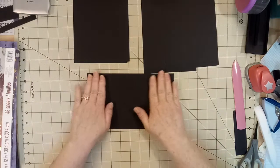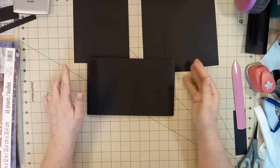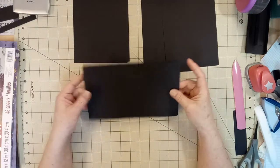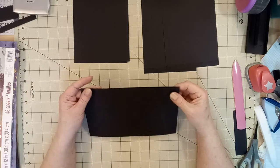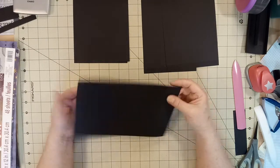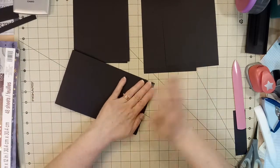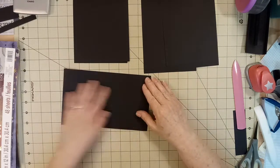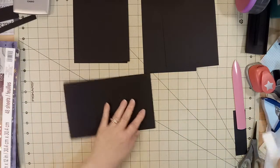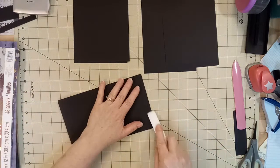I was watching her, and she was doing something. Everything was just going so perfect for her. She's making a mini album, and it was just going so perfect. And all of a sudden she says, oh, that's over a little bit. Oh, well, just get your scissors and trim that off, because that happens. And I'm thinking, oh, see, she was doing everything so perfect. I'm glad she left her wart in, because mine, I've certainly had some warts.